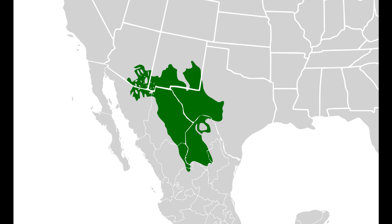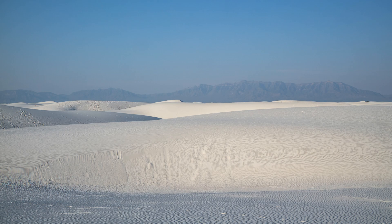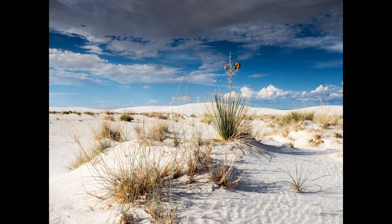In the vast interior of northern Mexico lies the largest desert in North America. The Chihuahuan Desert is situated on a massive dry plateau centered on the Mexican state of Chihuahua, as well as several U.S. border states. It is distinguished from neighboring deserts by its sprawling dunes of white gypsum, including the iconic White Sands National Park in New Mexico.